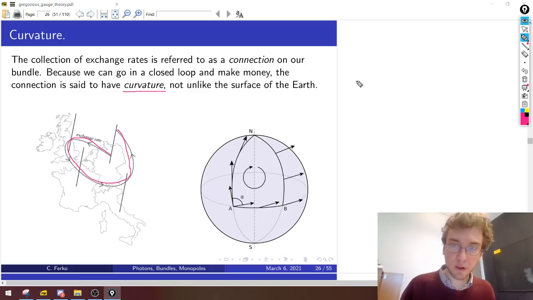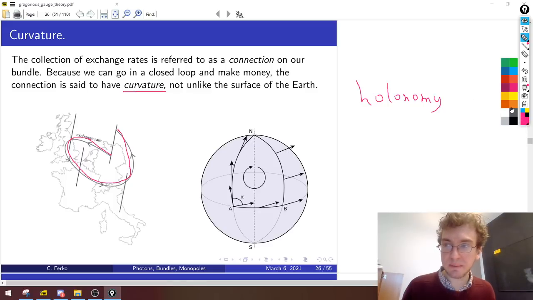And you may have heard this word holonomy. So a holonomy is this action where you go around in a loop and come back. So you've had some translation, if you like, on your money space. The reason it's said to have curvature is because, well, if you've studied differential geometry, you might have seen something very similar where if I start at a particular point on the Earth and I'm carrying a pole with a little arrow on the end, and I walk in a closed path on the Earth, so I start at the equator, I go to the North Pole, all the while moving my little stick around and keeping it pointing in the same direction.